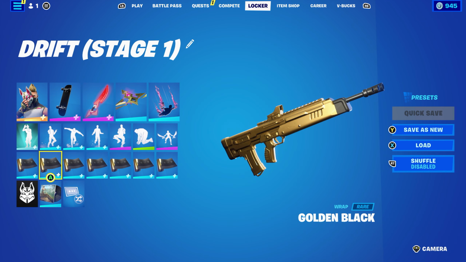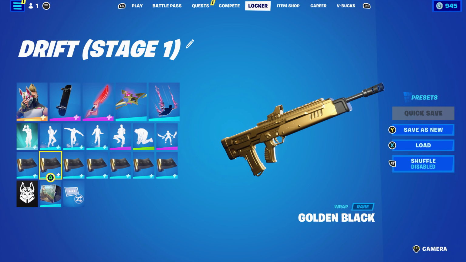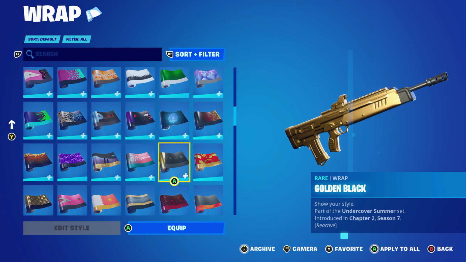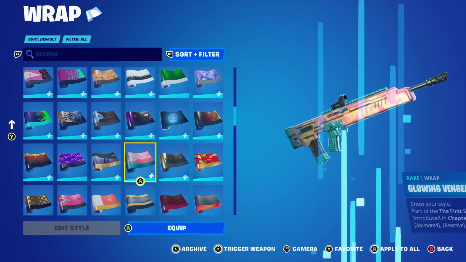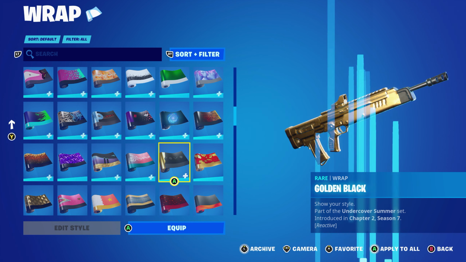And then the wrap I'm using is Gold and Black, which is supposed to be for the gold, but if you do have a good white, pink, or gold themed or yellow themed wrap, use whatever you like, but I wasn't sure what wrap to use, that's why I decided to whack on the Gold and Black, which is part of the Undercover Summer set, introduced in Chapter 2, Season 7, and it's pretty cool. It's a pretty cool reactive wrap that basically fills up your gold, makes your gun more golden throughout the game, which is very cool.